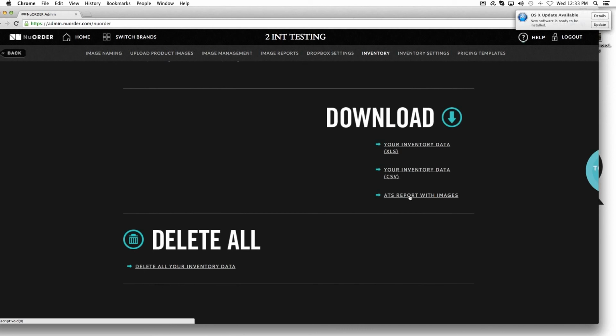This is a very cool report. As it says, it does feature images, and you can use this to create a line sheet. Using this report to create a line sheet that all of your reps can blast out, or you as a rep can blast out via the bulk mailing feature, is such a great thing to do. We've seen a ton of great success for many of our brands who utilize this feature.